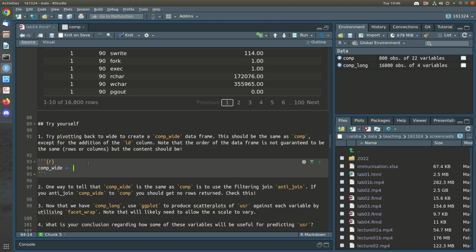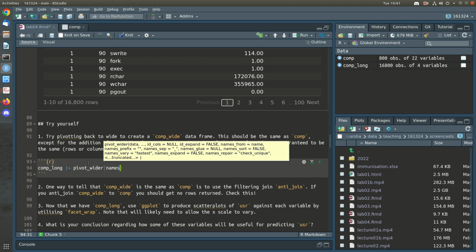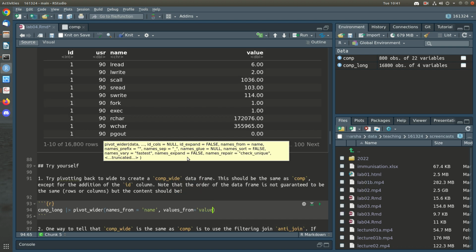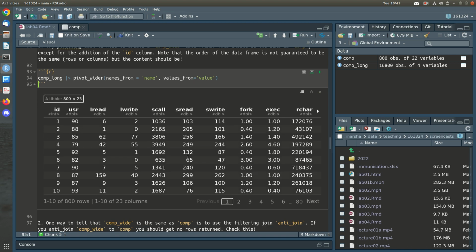So comp wide is going to be, well, let's start with our comp long, and we're going to pivot wider. We're going to take our names from the name column, and our values are going to come from the value column. There we go. So you can see it's back to the same shape it was before, 800 by 23.